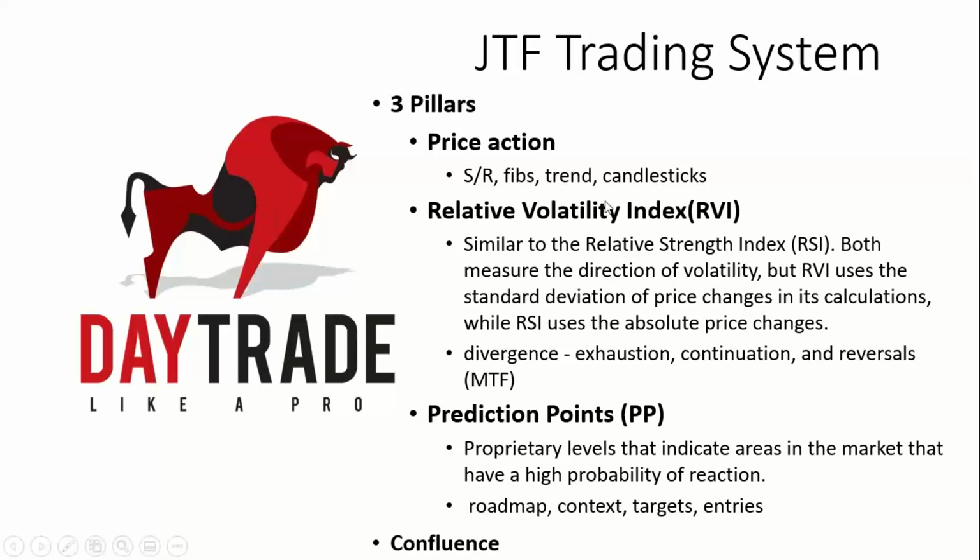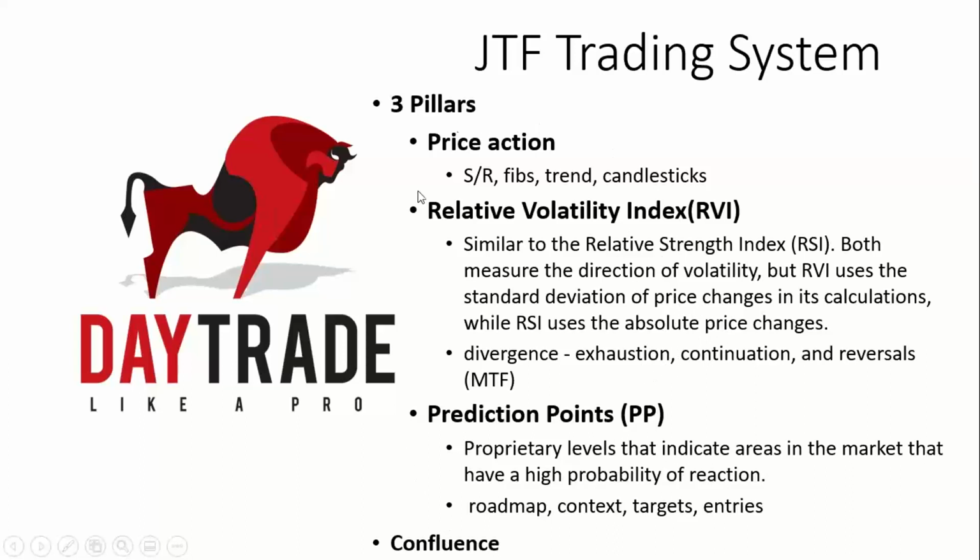Now, what I'm all about is confluence. When I start getting confluence between prediction points and divergences, and then maybe a fib or a support and resistance level, everything's lining up. That's where we get this really strong power. And with just the prediction points and the RVI alone, you can really nail the entries with less than 2 points of risk on the S&P 500, which would probably be close to 8 points if you're looking at the NASDAQ. And these then push for anywhere from a few points to sometimes, believe it or not, 200 plus points. And we'll get into some of those examples today as well.